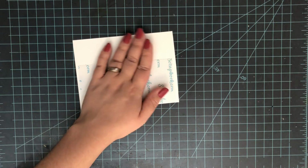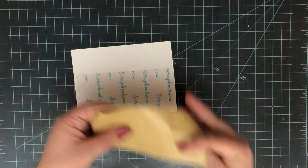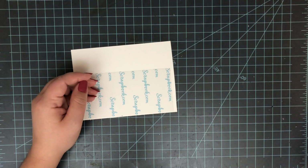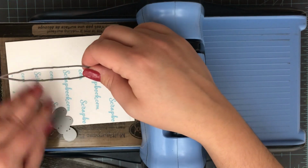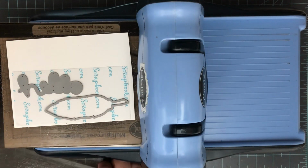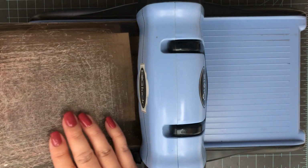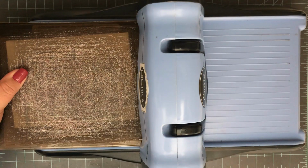This is essentially glittering just like you would any other time using loose glitter. However, you have the convenience of having it in that sheet. It is a little bit less messy. You're not dealing with glitter flakes going everywhere, but it's still a little messy. Just forewarning, you're not getting a completely clean glitter look here. You're still going to have a little bit of that mess.